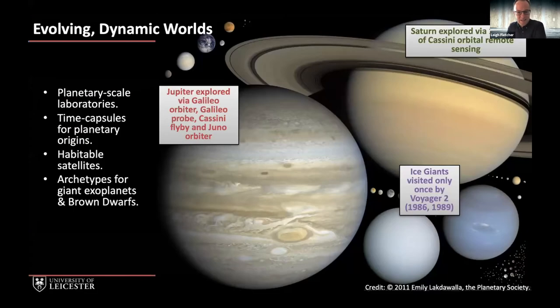So why the giant planets themselves? Each of the four gas giants in our solar system can be thought of as planetary-scale laboratories for understanding fundamental fluid dynamics, without the complicated influence of things like mountains, continents, valleys and oceans that get in the way of those pure fluid dynamical flows. If you like, we can study weather without any interruptions.